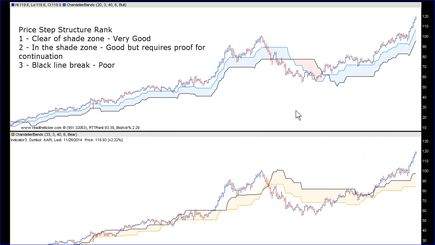Now, the quick way to analyze the architecture of your price is to consider the strength and how well the steps have been formed. The first thing you want to note is you want to see the black line step up most of the time. You do not want to see the black line dip. You'd rather see the black line continue to rise. And minor dips are okay, for example, here we've got a strong rise up and a minor dip, strong rise up and minor dip. You do not want to see two dips down in a row.